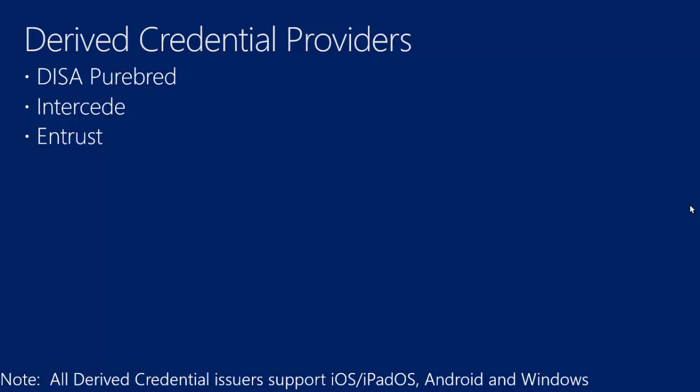And so those are the 3 that we will look at. All derived credential issuers do support iOS, Android, and Windows. In the context of this discussion, we really think about iOS and Android, and also in the context of this discussion, we think about iOS because that's the one I'm going to be showing you. The process is really similar for Android, but I'm going to show you iOS. Windows, there's only a couple of scenarios, one of which we document at the time of this recording is not working correctly. So I'm really not going to show you Windows, but again, the concept is similar.